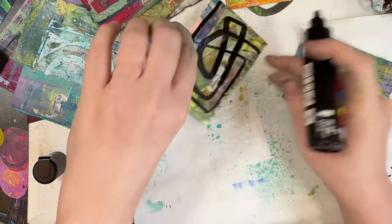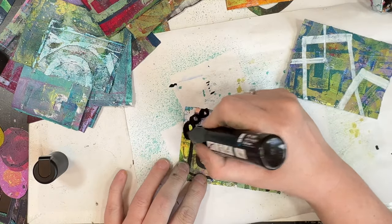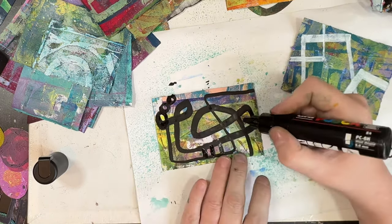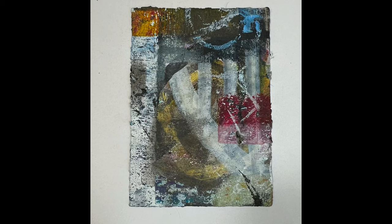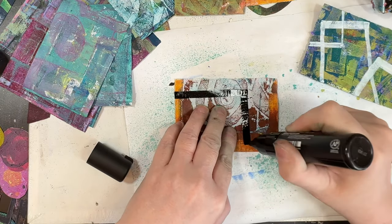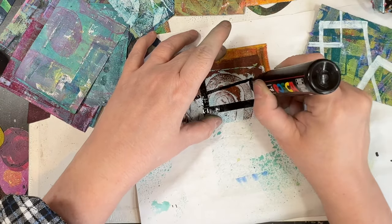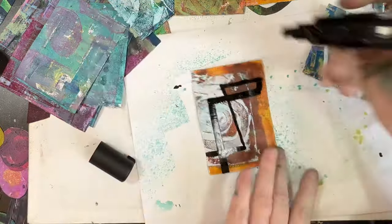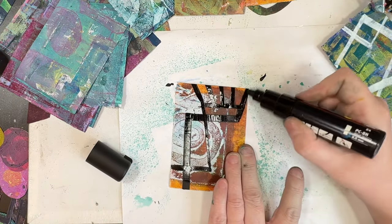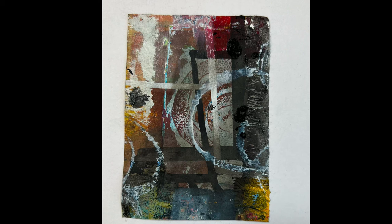I need to think more about adding in the line work. Maybe I should use a fine liner in different colours rather than a fairly thick Posca pen. This design's very complex — I mean, this was silly, I just went a wee bit overboard here. And then what happens is, when I realise my design is too complex and busy, I then try and add to it. When I'm using the Posca pen, I am going back in and doing more jelly plate printing on top of them, so that it blends in more with the background and becomes part of the picture.